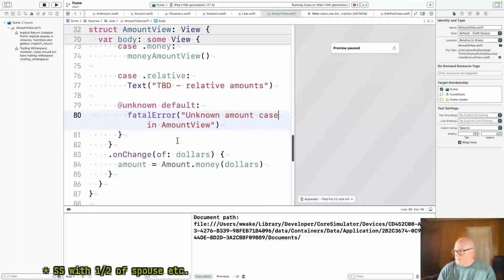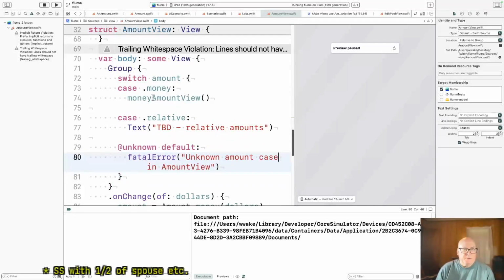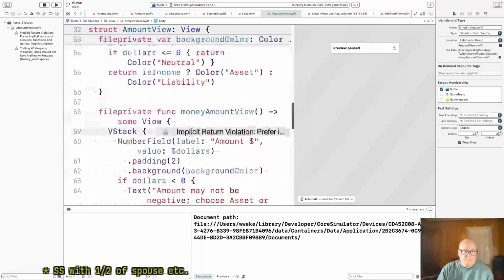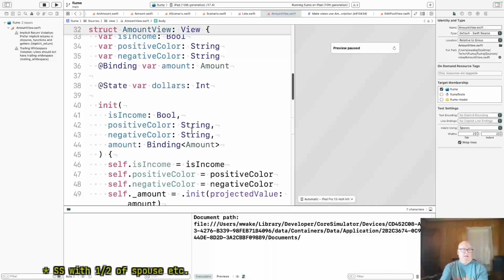Okay, so I'm trying to take the steps to move to an amount view that knows which thing it's dealing with. Change of dollars. I don't think I'm doing it very well.